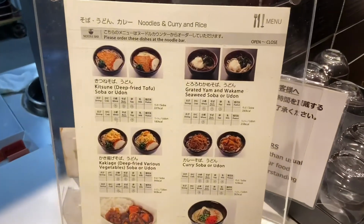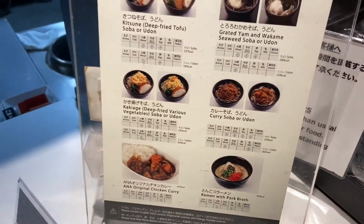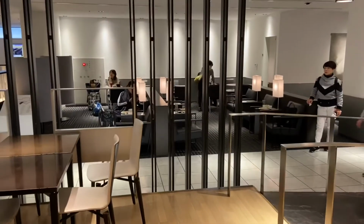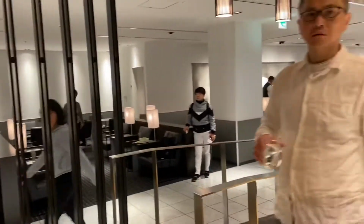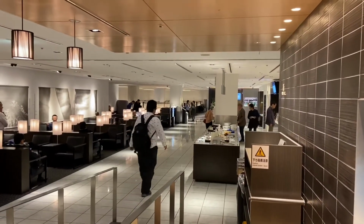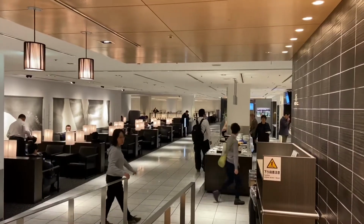Now, for those wanting more of a hot food plate, they did have a nice selection of Asian rice bowls with meat dishes, which you could order custom to your heart's content. So that's a nice touch too. And as you can see here, the lounge is very nicely appointed and definitely not overcrowded, which is a very much improvement on some other lounges. Definitely more lively than the United Airlines gate. Much more Japanese food, which is nice.